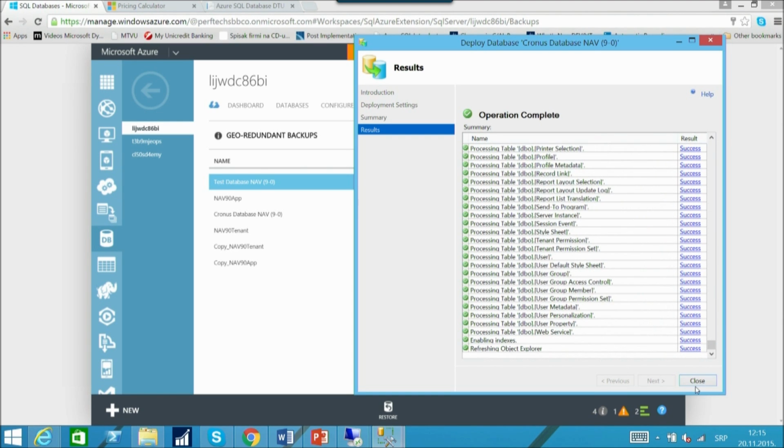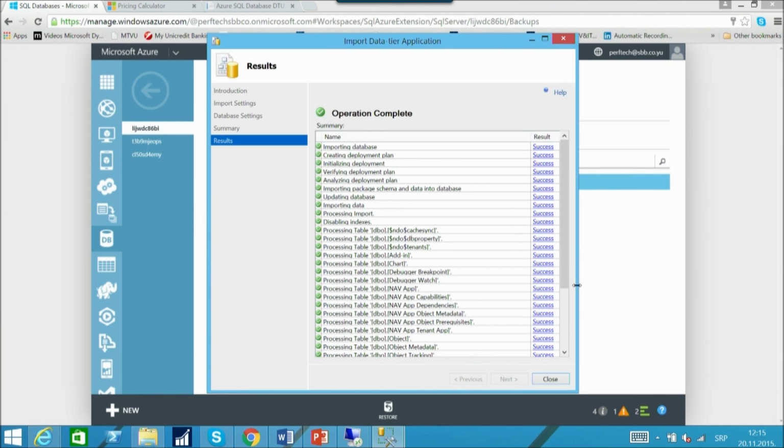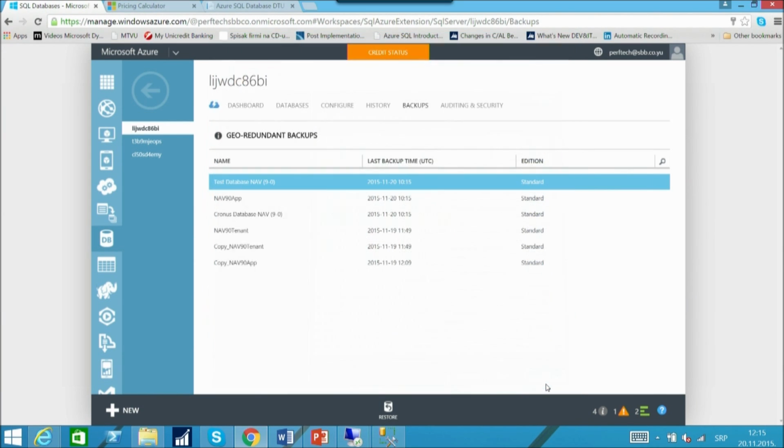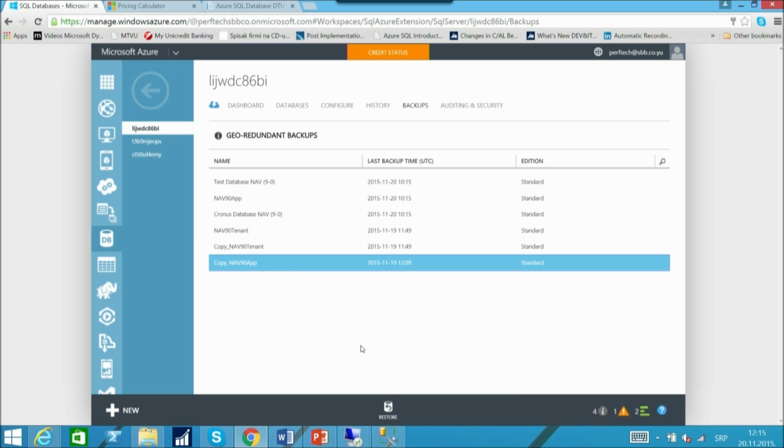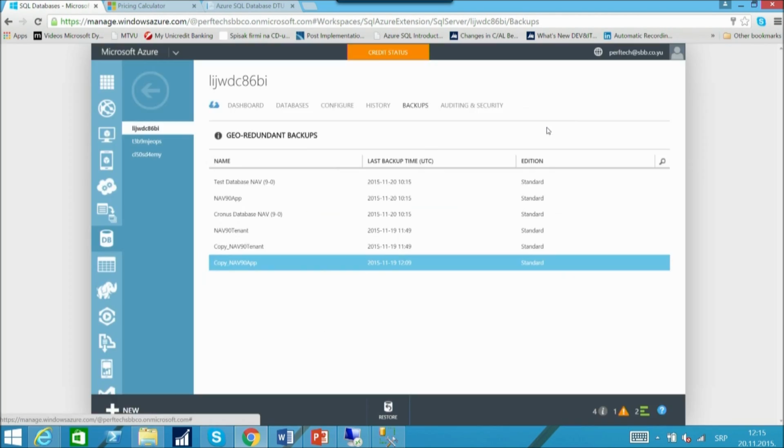Everything is okay. I will show how to check that everything is okay, but first you can see all backups for your databases. Whenever you want to restore, you can choose and run restore, choose exactly what you want and continue. I don't want to do it at this moment.